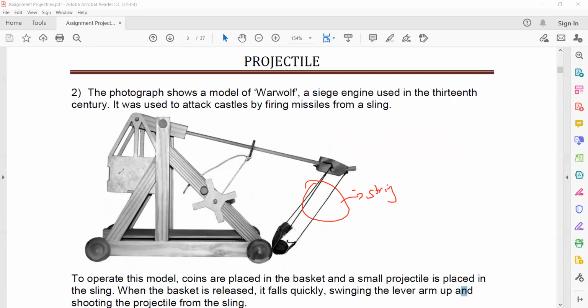As we calculated in the previous part, when this coin is coming down, it is 0.28 joules of change in potential energy. So when the projectile is launched, the kinetic energy should be 0.28, but in practice it's not. Why? Because some of the energy is stored in the string, or not all of the potential energy is converted into kinetic energy, as some of the energy is stored in the string. Is this part clear? That is why the range of this projectile is less than 27 meters, which was predicted.